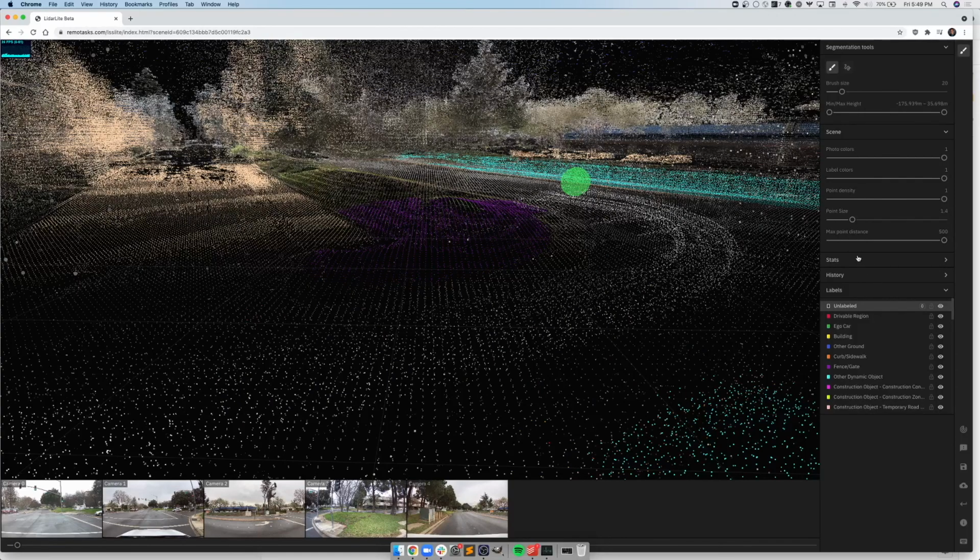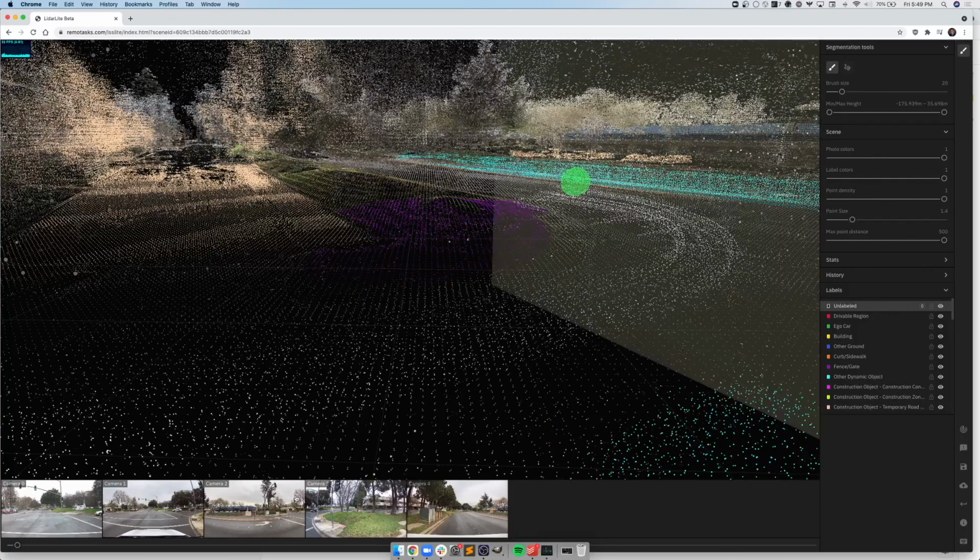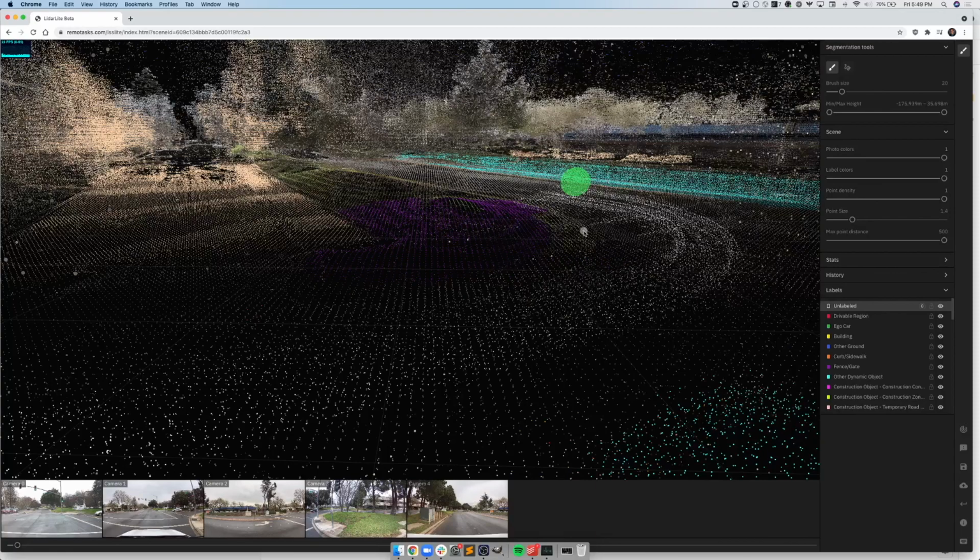But again, this is the general workflow you should follow whenever you're opening up a task, just to help, one, build context by using camera view, getting a better understanding of the scene, and then second, doing some initial adjustments to the settings to make it run easier and smoother on your system, making your life much easier.